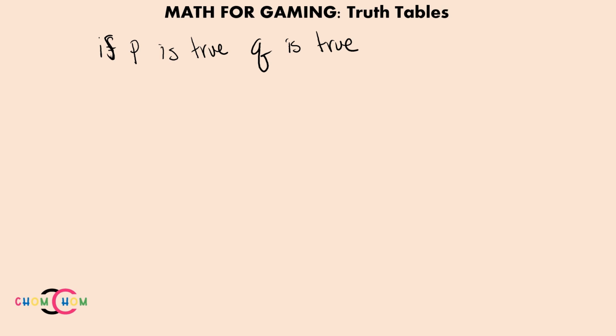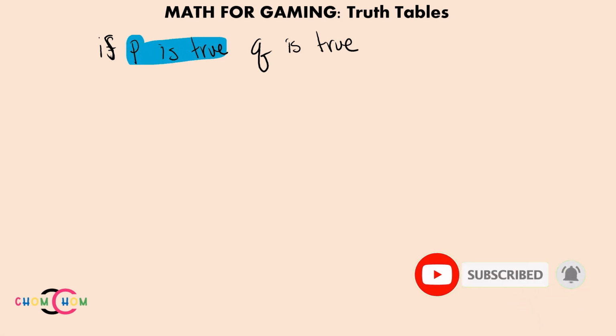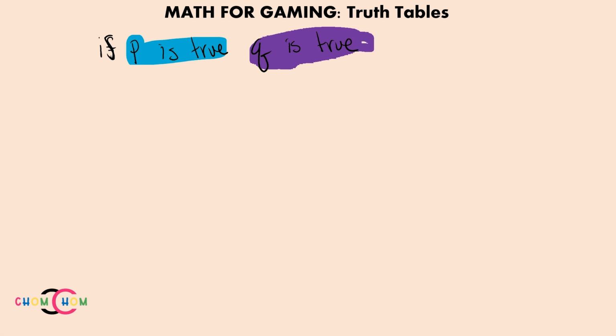So now, since we've covered just general truth tables, let's go over this statement to figure out some logical operations mixed with truth tables. So first, if P is true, then Q is true. So we have our statement P and Q. So let's start by constructing our general truth table.